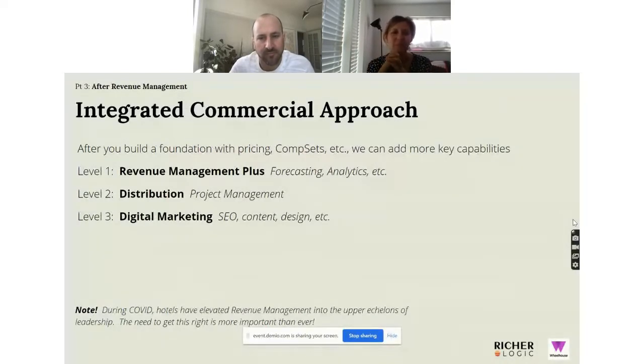But revenue management in the hotel industry has elevated to almost one of the most important positions in an organization because of how much it drives getting all of this right. So I think it's, again, an exciting time in our space in vacation rental because we're figuring out how the discipline fits in. And we're seeing that it has the potential and should really follow the same path, right? How getting this right informs getting your whole top line strategy right.